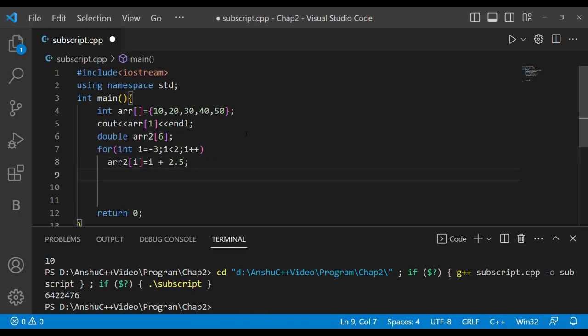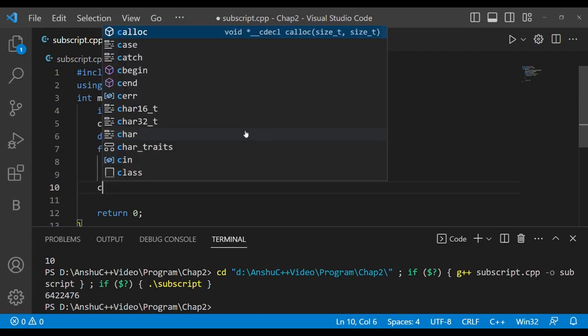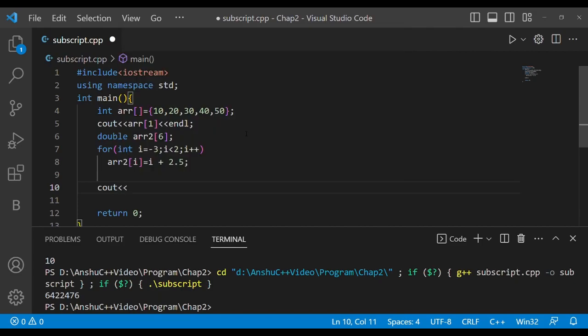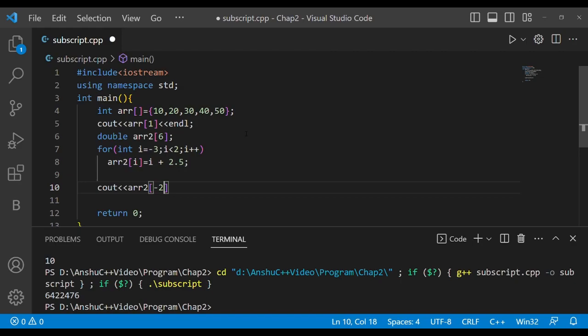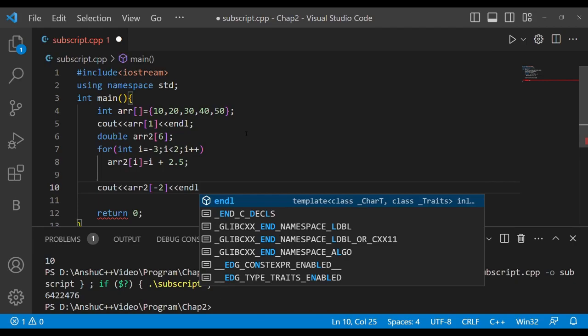Now if I try to print the value of a specific array element, let it be the one at index -2, in this case it will give me the second element, from -3, -2, the second element of the array. So I can check whether this works this time or not.